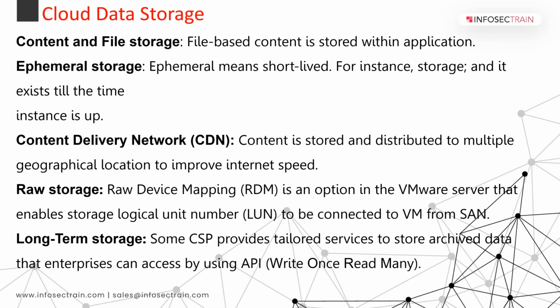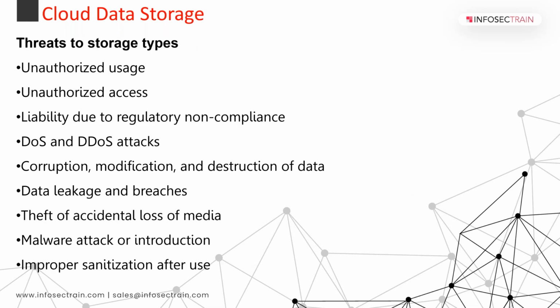Okay. Now, with these different kinds of storage, there are certain threats which are normally experienced whether you are on premise or on cloud. But here we are discussing mainly the cloud. So it's unauthorized usage, unauthorized access, DDoS or DoS attacks, malware attacks, and leakages. This is where we have to be very careful in implementing the right data protection and data leakage solution.